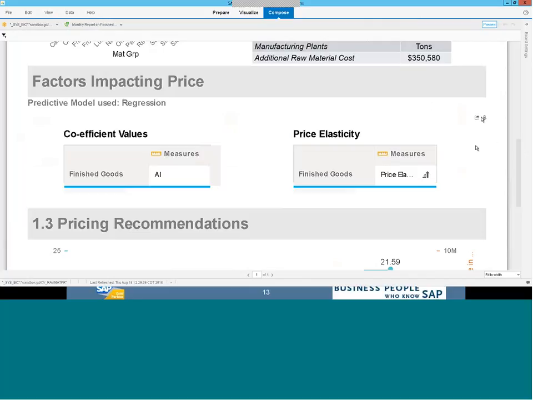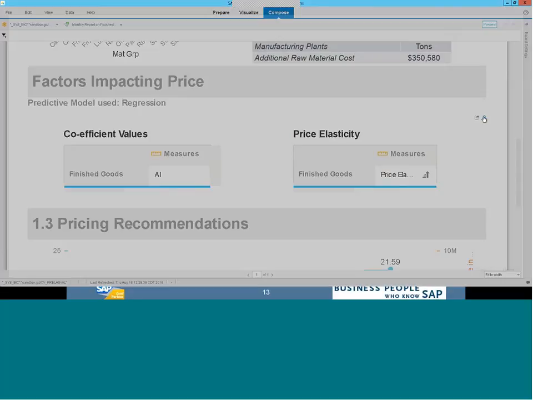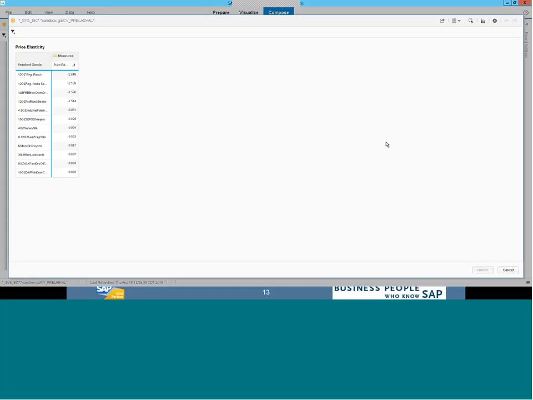Here in the same report is a ranking of calculated price elasticity of products. The more negative numbers show higher sensitivity to price change than others. This goes a long way in making decisions, knowing predicted outcomes and calculating the risk we need to take in terms of price increase, and taking a more calculated approach before making decisions.